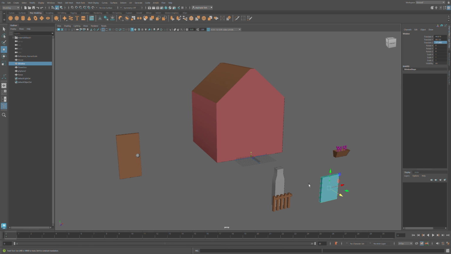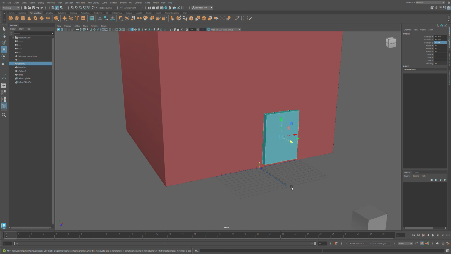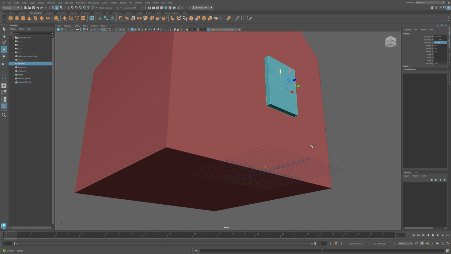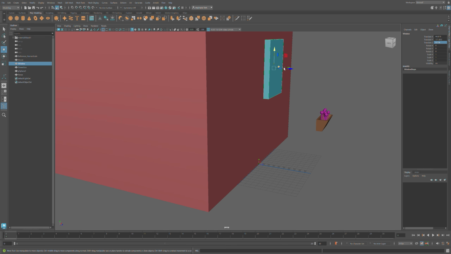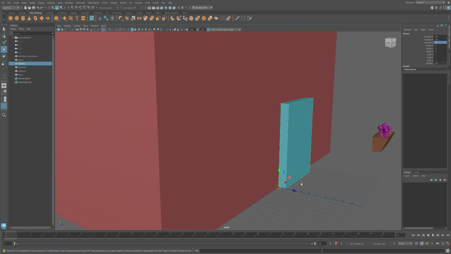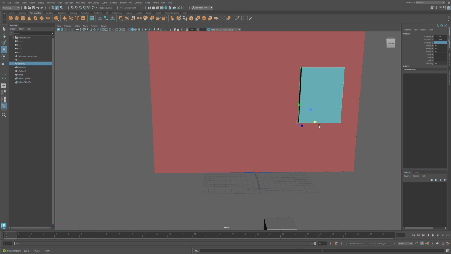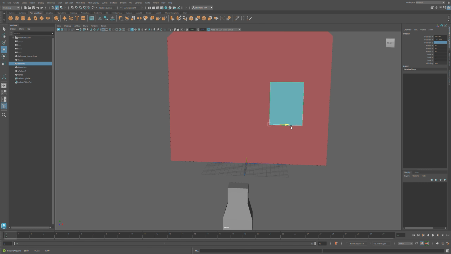Anyways, my window. So let's say I know that I always want my window to be, I guess let's first set the pivot here. So I'm going to hit V to snap to point, and then we'll get out of that mode and let's snap it to the grid just so I know we're lined up. Okay. So let's say that your windows are always going to be at this height.